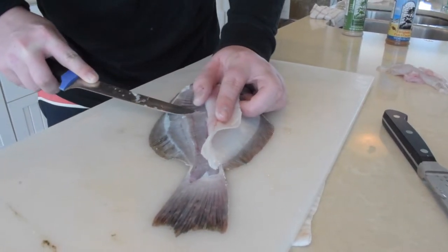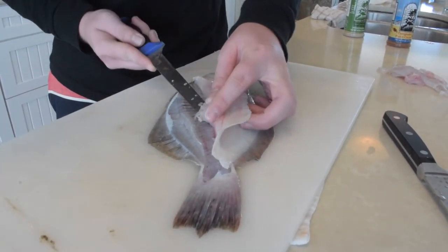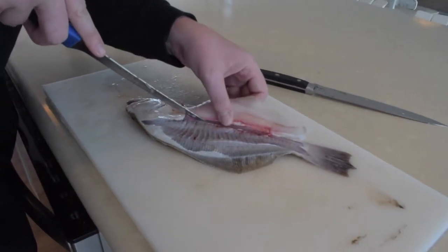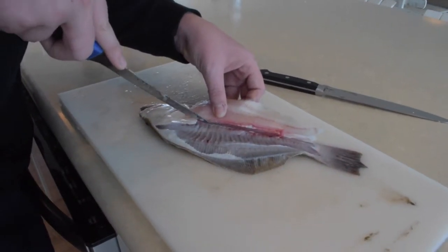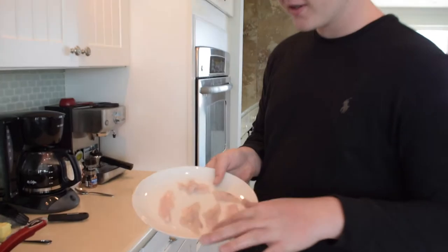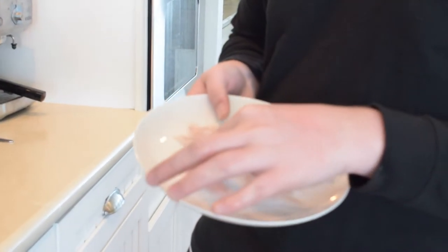Totally missed a ton of meat right here. See all that? I'm showing you guys what not to do. Don't do that. Don't leave meat like that. See that? We don't miss meat here. Okay, guys, so I filleted the flounder. Moral of the story: if you don't want tiny fillets like this, one, don't catch small fish, and two, don't suck at filleting like I do.